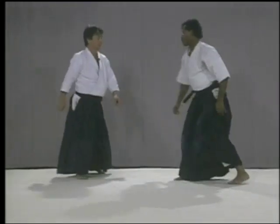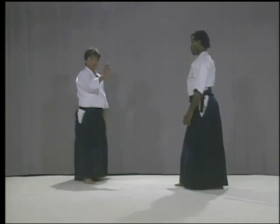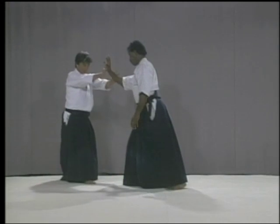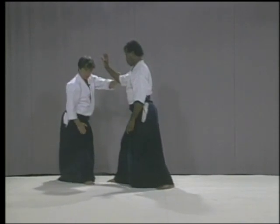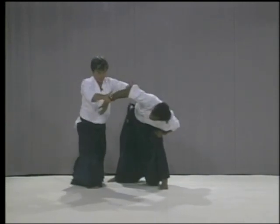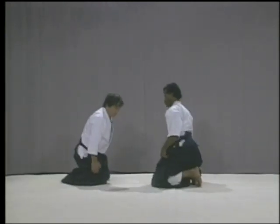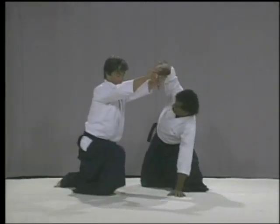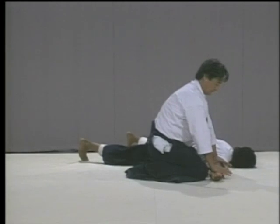Now, this suwariwaza ikkyo is basically same as the ikkyo you do in standing position, tachiwaza. Okay, remember, I said when you come up, right, you must advance with the front foot first, going diagonally. Then follow next. Same thing in the suwariwaza. Okay? So, as my hand comes up, start with this one. Okay?